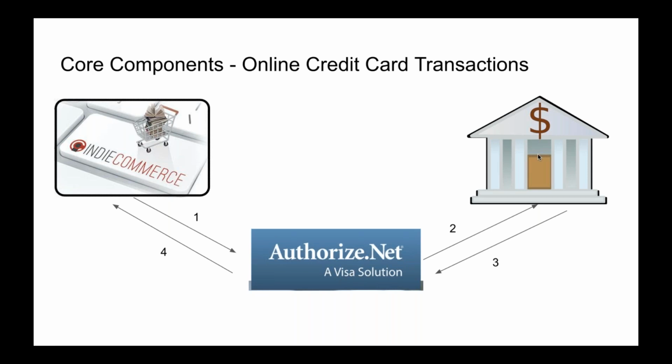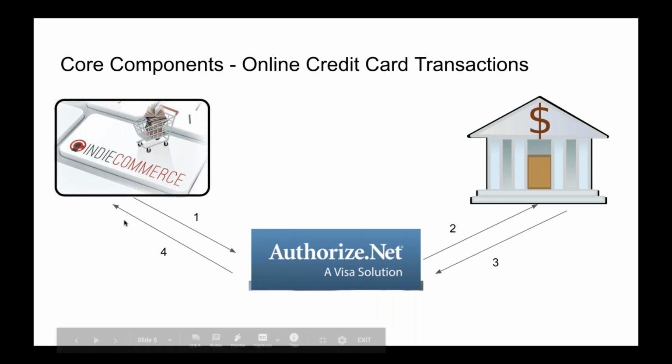Once the first set of validations are okay, the information is sent to the customer's bank. The customer's credit card bank is going to verify the customer's account, make sure that the customer has enough funds, and it sends a response back to Authorize.net. Now Authorize.net verifies the remaining set of validations. The most important thing that is checked here is the address verification: whether the billing address on the order matches the billing address associated with the credit card company.